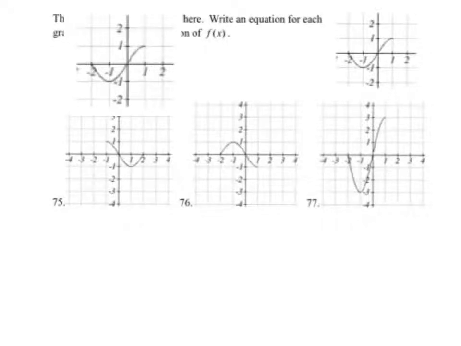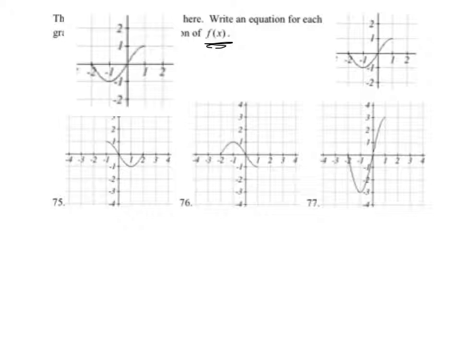So the idea behind this set of exercises on page 87 is to write what transformations happened in terms of f of x. So you're going to have an expression for each one. For this first one, some things I'm seeing is, well, it's looking like this, and I'm looking at 75. It looks like it's about the same height. See, that's 2, that's 2. So I'm not seeing a vertical stretch. And then it's about 3 wide, and this is about 3 wide, so I'm not seeing any kind of horizontal stretch, but it does look different.